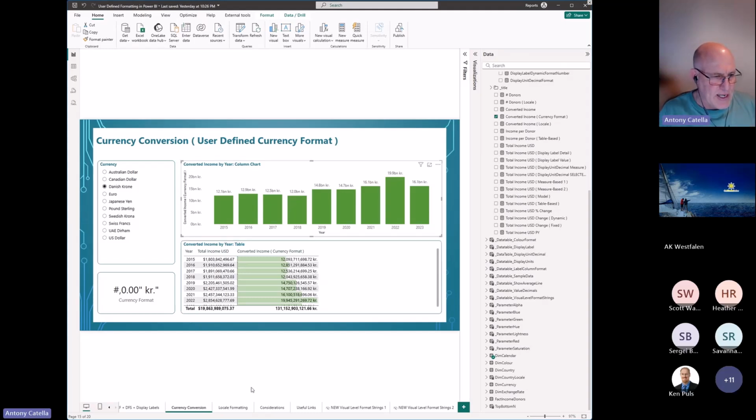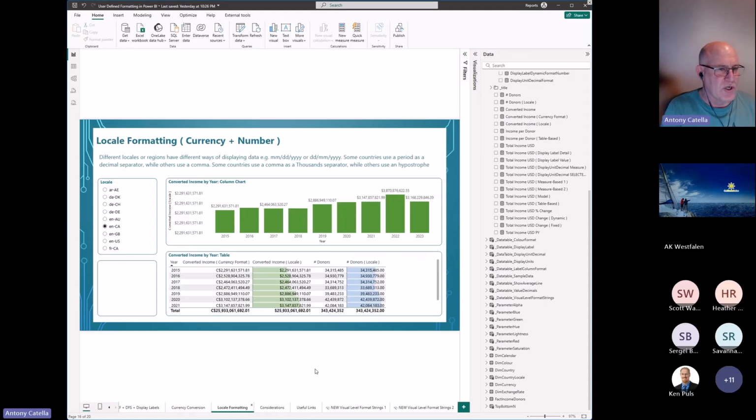Now, I've also got another option here, which is looking at locales. A lot of people want to look at locales. Locales are where you're in a particular region of the world. There are people who get very picky and they want to display their data in the same format that they're used to. This often gets picked up by your browser settings, or in Power BI Desktop, the locale gets picked up, and it'll show numbers and currencies in the format of the person in that country who is viewing it. But you can also do this within Power BI, where you can use a set of locales to format your information depending on the locale that was selected. So it can override any other settings.